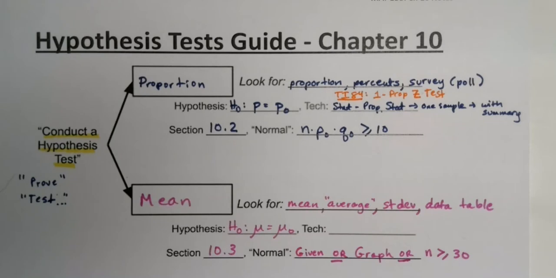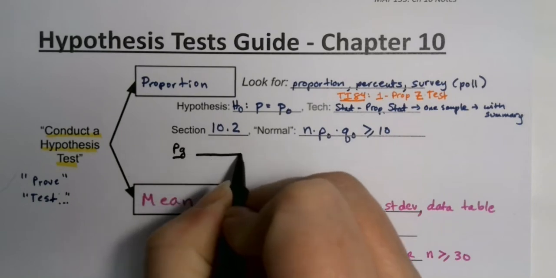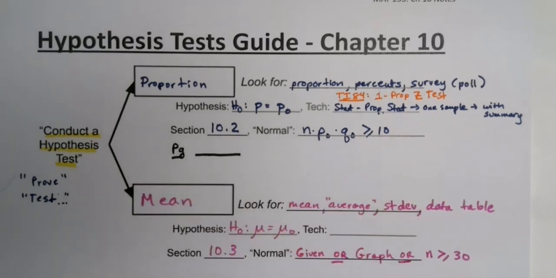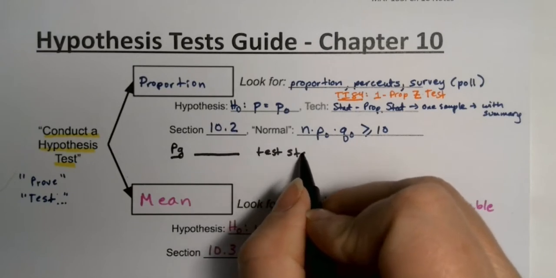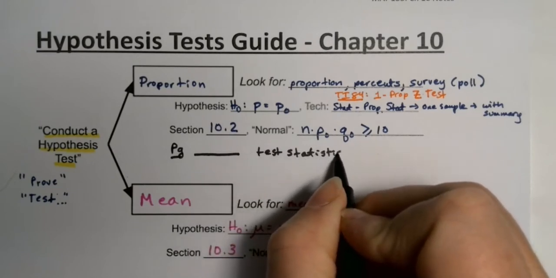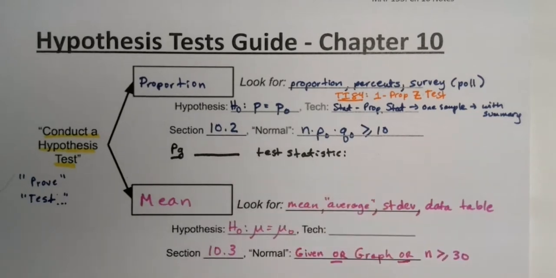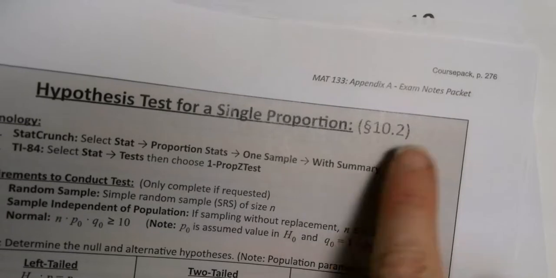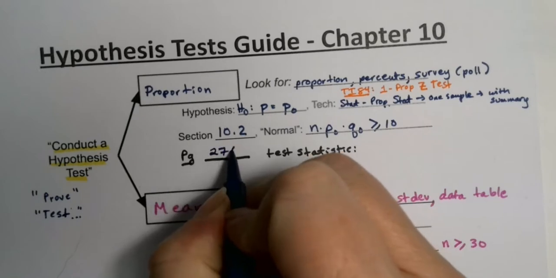Let me add a couple lines down here. I'm going to add what page it is right here. Again, this is going to change for every semester, so keep that in mind. If you're watching this in a later semester, this might not be where you expect it to be. For me, it's on page 276, right here. For me and my course pack, it's page 276 for this one. But put whatever page it is in the semester that you're watching this.